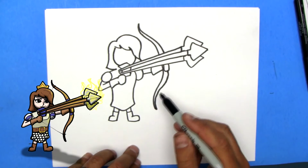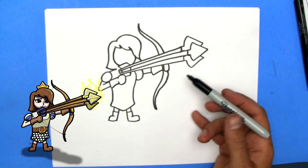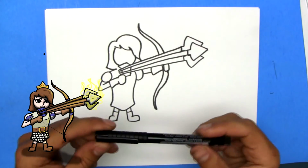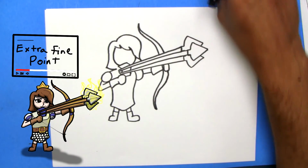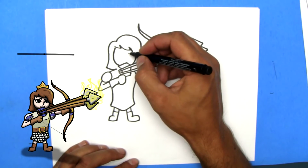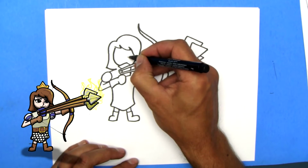We're going to draw some more details in a minute. Actually, I'm going to start drawing them right now. Now I'm going to switch to a fine marker. It's thinner than the other marker I was using, and if you don't have one, don't worry, just keep drawing with what you got. We're going to draw her eyes. So we're going to draw the bottom of her eyes.